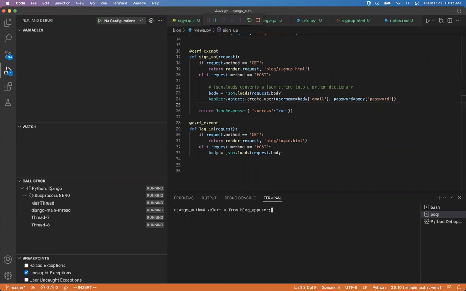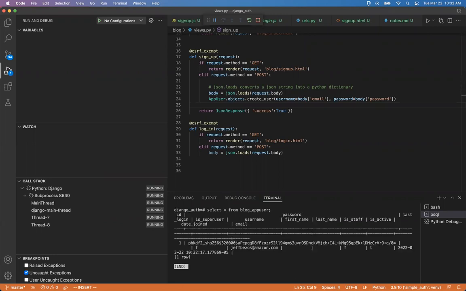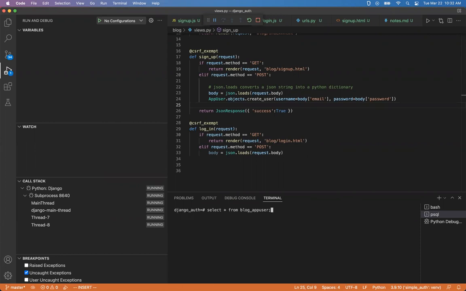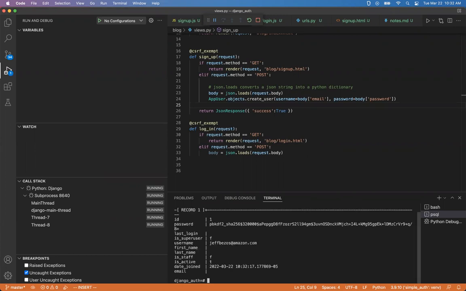I'm going to take another look in psql. Okay, so now I've got some data in here. Let's try to format this a little bit differently so we can read it more easily. So this is that user object that was just inserted into the database. Just now, that was not correct though.